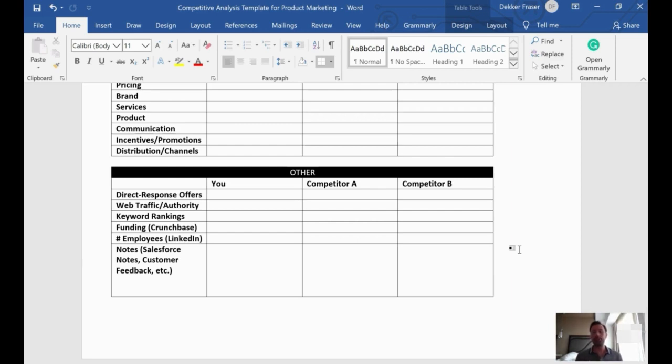So these could be notes of things that you noticed while you were analyzing the other aspects of your competitors. It could be looking at the notes in Salesforce. It could be talking to salespeople to see what they're saying about customers. And it could be from talking to customers themselves, looking not only at their reviews, but actually interviewing them and discussing with them. So this is an overview of my one-page competitor template.